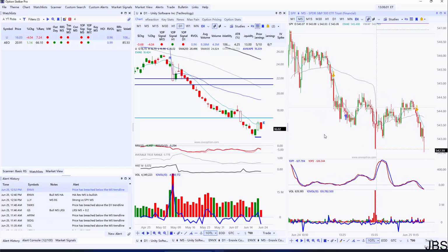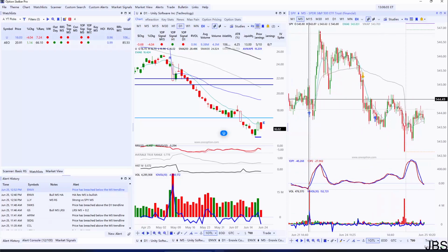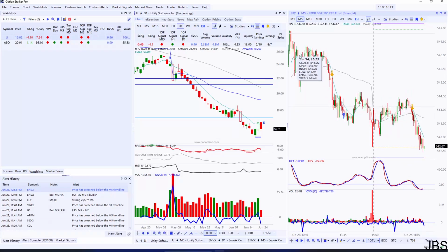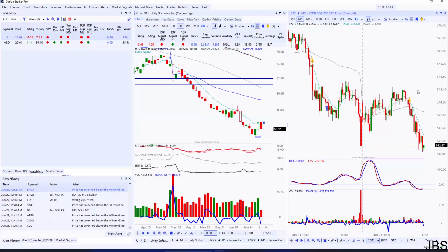This day kind of reminds me a little bit of yesterday, although yesterday we had a little bit more bullish price action. We got this move down, and then it just really stalled for the rest of the day. Over here, we didn't get as much of a bullish move earlier in the day, and this is looking like a far more bearish move. So it's a similar setup to yesterday, but I think slightly more bearish in my opinion.